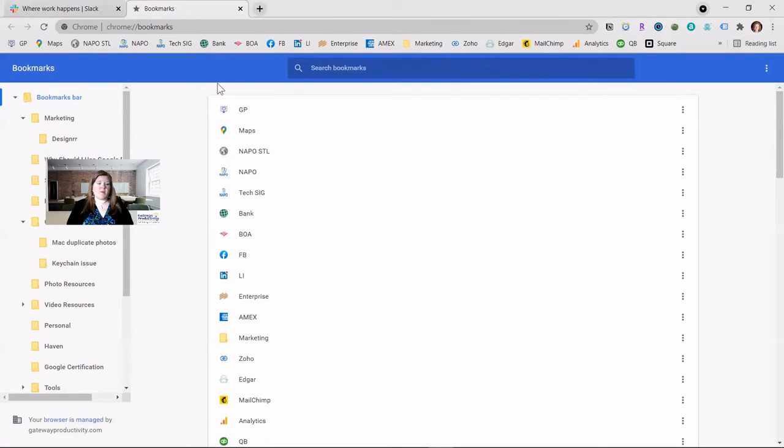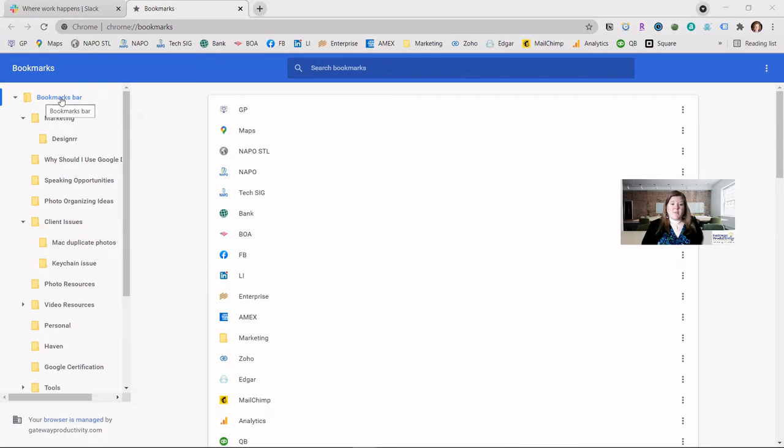But here's our Bookmark Manager. I'll move my picture back over here. Here's my bookmarks bar and everything that I have under there. This here in the middle is all of the links or bookmarks that are in this location. So you can see this is my bookmarks bar. And in the middle, it's showing me every single link that I have, including the folders that are here.